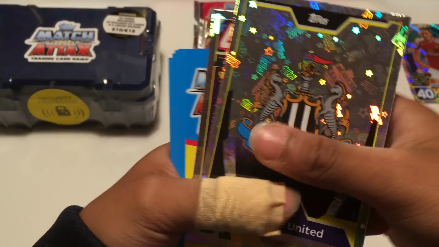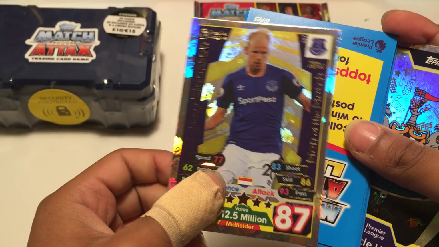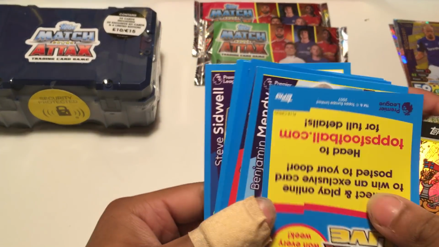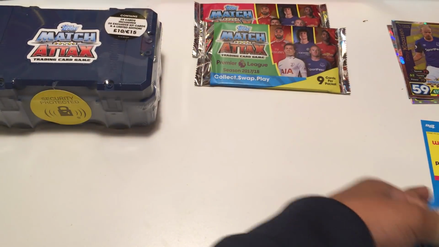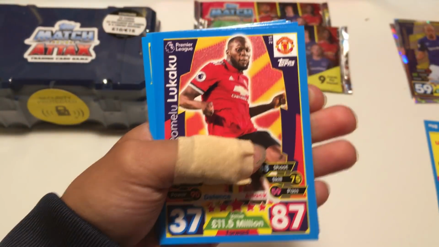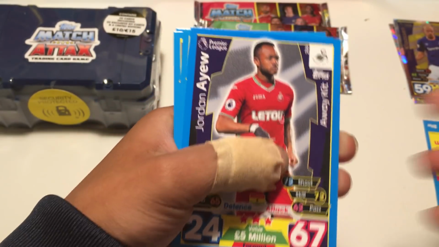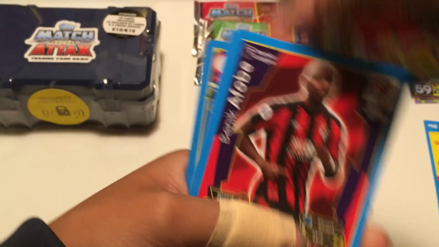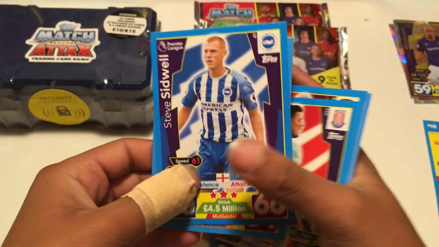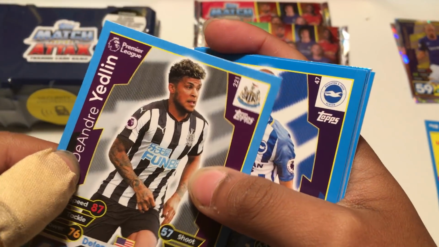We do have Newcastle badge. Then we do have Danny Classed man of the match. Then we do have the code. Then we do have Mendy. Romelu Lukaku, Rafa, we had 87. Do you have Jordan Ayew away kit? Benokofobe, Jack Butland, Sidwell, and Yedlin.